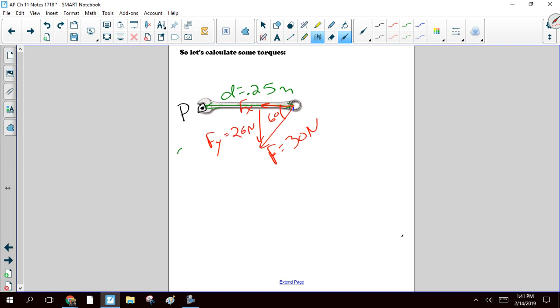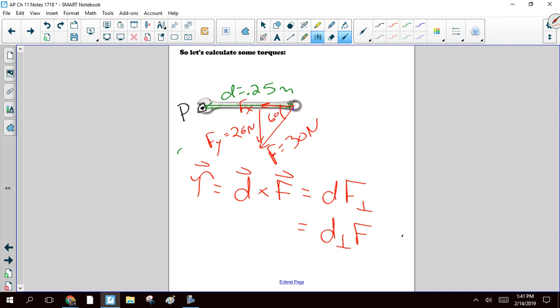All right, so we can now find the torque, and there's two options. Option one is, when you find your torque, you multiply the length of the lever arm by the component of the force that's perpendicular to it, which is what we're going to be doing. You can alternatively find the component of the distance which is perpendicular to the force. I'll do an example like that here in a second too.